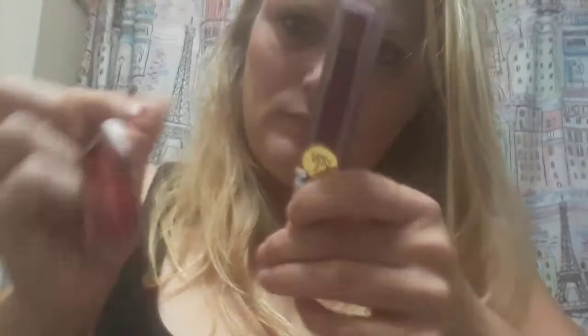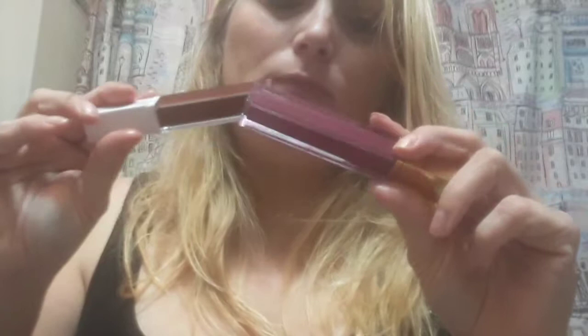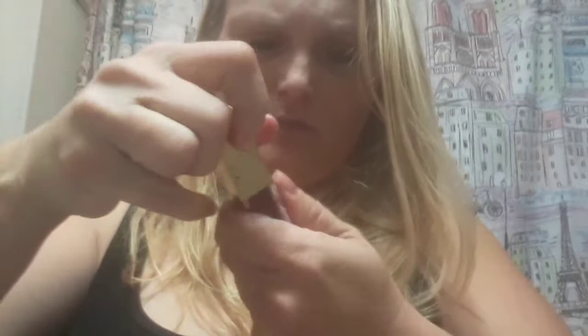That's about it — I just do eyeliner, eyeshadow, mascara, and lipstick or lip gloss depending. I have my lipsticks and lip glosses in here and there's a lot of different ones. Let's see this one and this one — which one do you guys like? I'm wearing a pink sweater so I'm gonna go with this one. It's called velvet liquid lipstick.